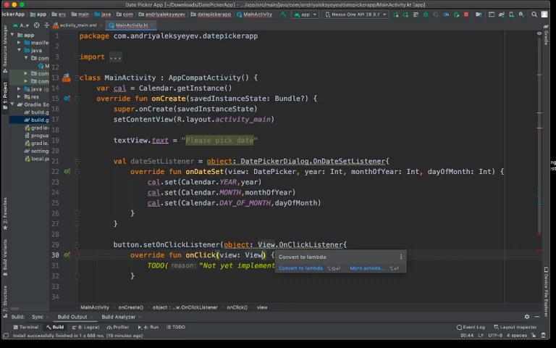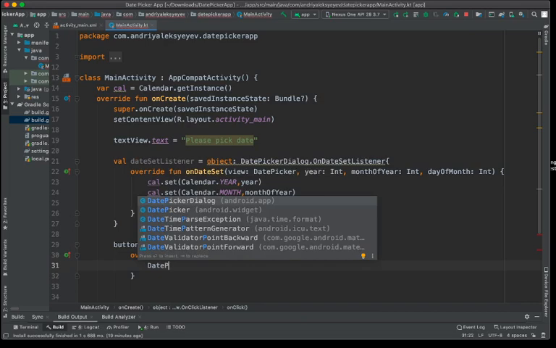We don't need the question mark. Remove the comments. And inside, we're gonna say here DatePickerDialog. So it would be over here. DatePickerDialog.